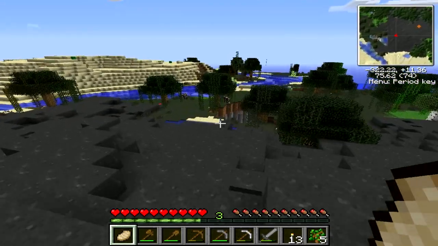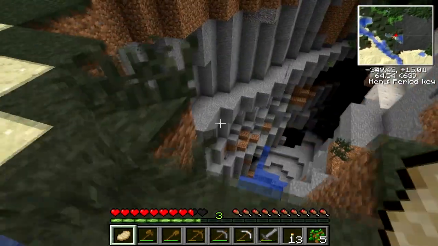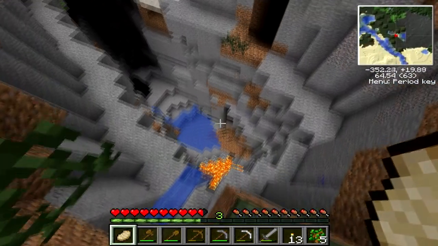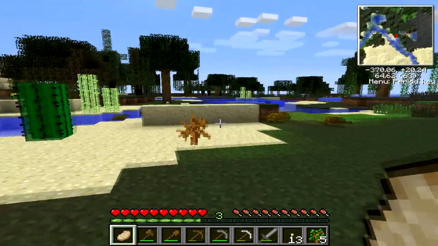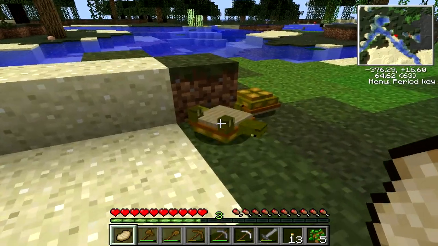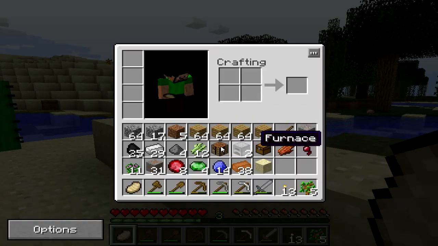Okay, let's head this way. Is that another ravine? Wow. Oh god. Oh, I just broke my knees. Yes, that is another ravine. Definitely don't want to look over that. Okay. And there's a good source of cows. Turtles! Oh god. You can right click them and then they're screwed. Okay. Let's get to building here.